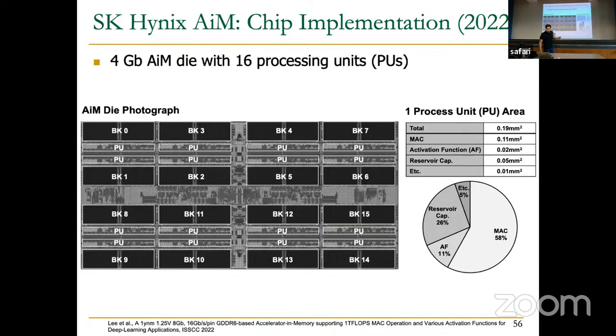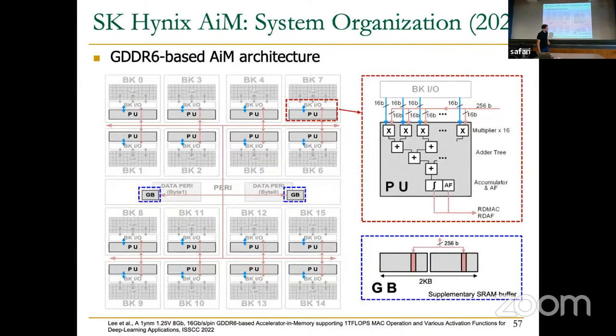Next, AiM, from SK Hynix, another major DRAM vendor. Remember that this is a relatively similar idea to the Samsung one, to the FIMDRAM one. It's targeted at the same type of workloads, machine learning and artificial intelligence. What they do is also placing these processing units near the memory banks. How do these processing units look? Again, we have an array of multipliers, and then we have an adder tree in order to perform the reduction operations. Interesting as well in this proposal is the fact that they have lookup tables and interpolation units for activation functions, and this supplementary SRAM buffer that is used to move data from bank to bank.